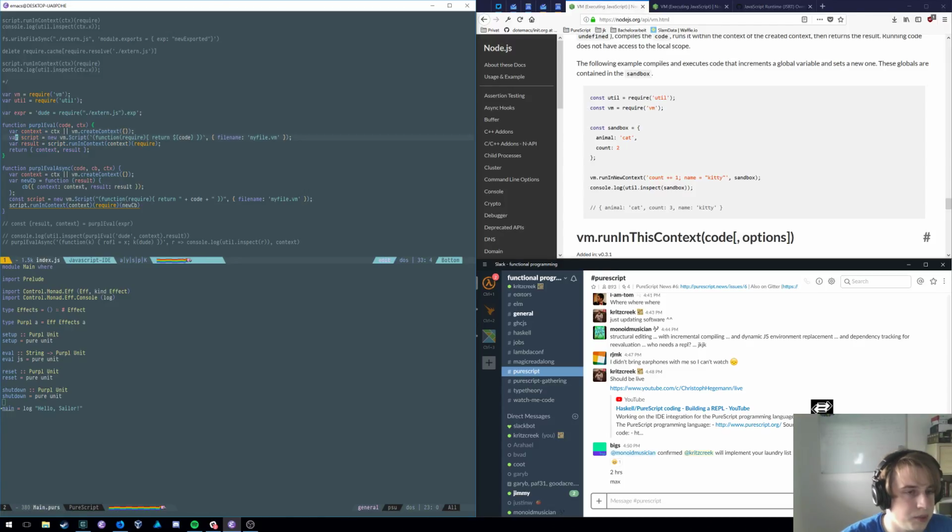I might just put this into an actual module and just require it so that I can continue to use the ES6 stuff in here, but it doesn't really matter. Eventually I'd like to make this less and less big, and at that point most of this will be PureScript anyway.